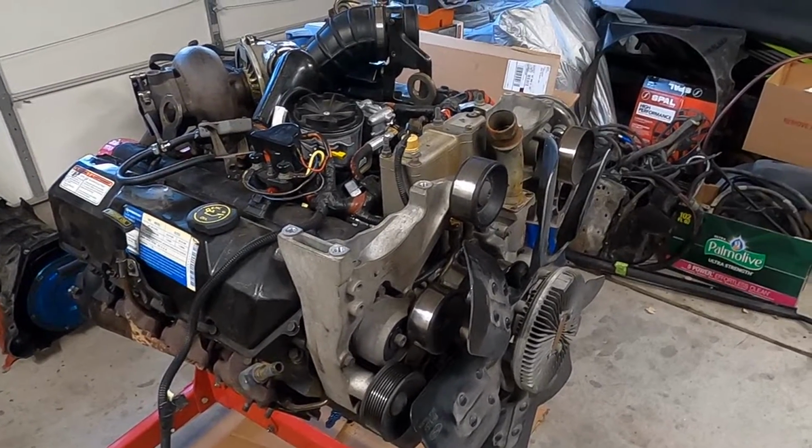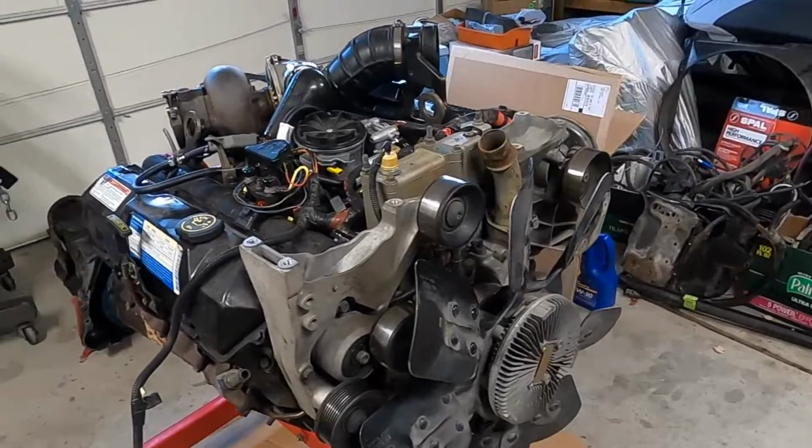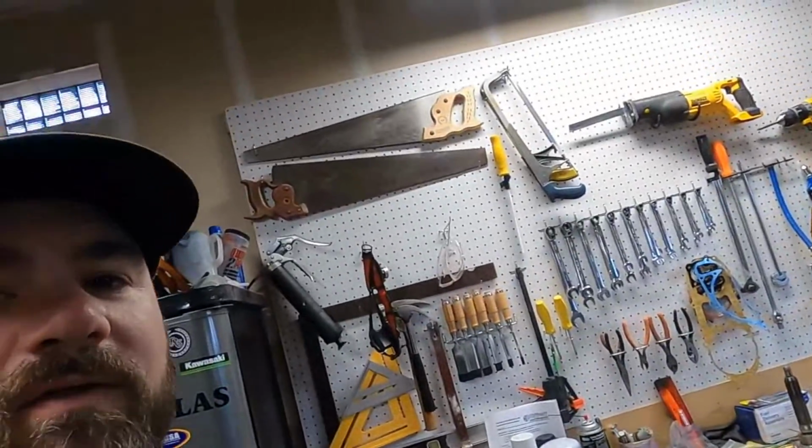I actually got the truck with a blown up engine, and I went and rebuilt it. I did a bunch of performance upgrades. I did Banks exhaust, changed the cam, had the heads redone. The truck makes really good power. It actually runs quite a bit better than a stock Powerstroke diesel does, but it gets 9 miles to the gallon no matter what I do. And if I hook something to it, about 8 miles to the gallon is about the best I get.